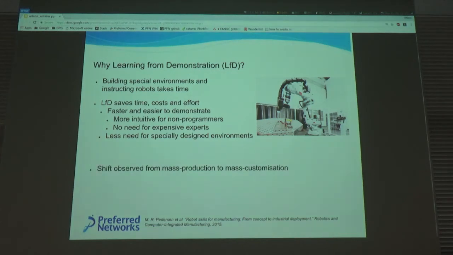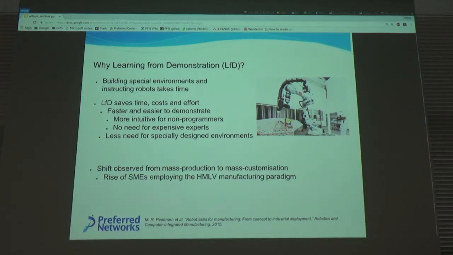On the other hand, a shift has also been observed in industry where people shift from mass production to mass customization. So nowadays, instead of wanting to produce a lot of the same items, we are shifting to the type of manufacturing where we produce smaller batches, or still large but relatively small compared to mass manufacturing, where each batch is basically one type of item, and the other batch is basically the same item but maybe coming in a different color or different shape or with different accessories. So slightly different but more or less the same.